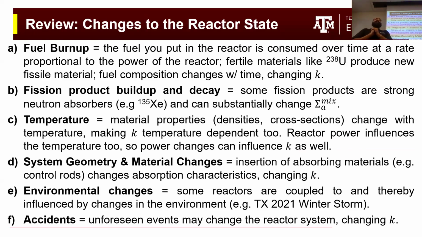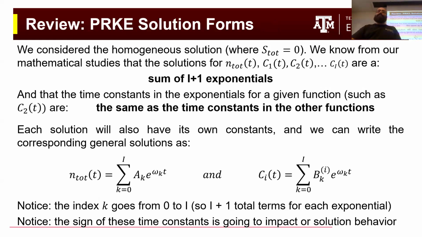And there's a lot of things in our reactor that could change our reactivity. So these are just some of the different things that could change the state of our reactor, which could affect the reactivity. And a lot of these variables are coupled. So one change can affect a lot of other changes. And that's part of what we want to be able to understand with these point kinetics equations.